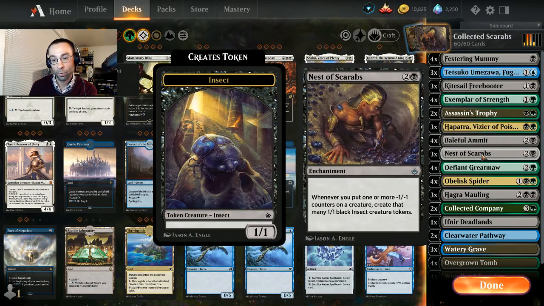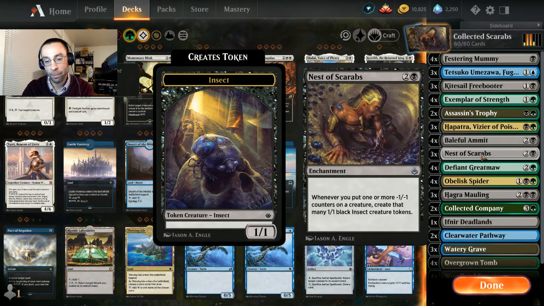Whereas Nest of Scarabs works a little bit differently. It's a 3-mana enchantment. Whenever you put one or more -1 counters, you create that many 1/1 black Insect creature tokens. So if you do put 3, 4, 5 counters somehow on something, then you get 3, 4, 5 tokens. So this is a little bit better than Hapatra in that regard. Obviously Hapatra makes Deathtouch tokens, so that's probably why she's a little bit more kept in check. Nest of Scarabs lets you go a little bit wide.